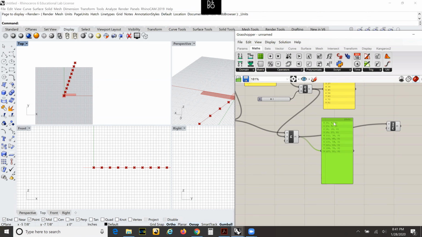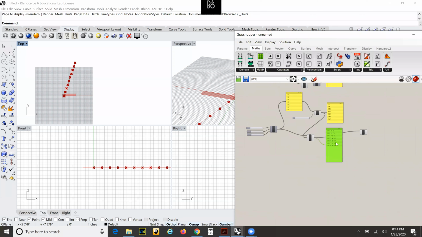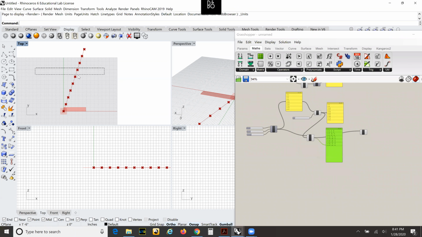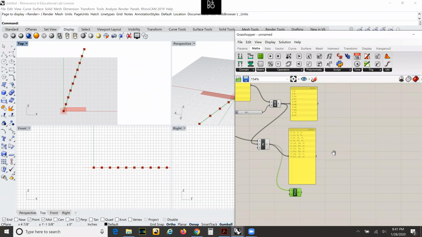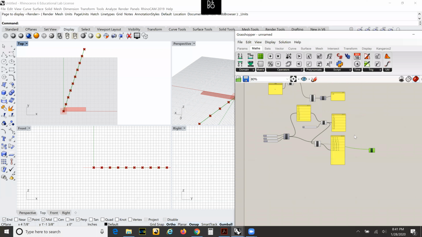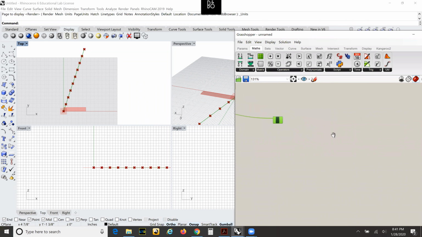Let's see. We can also get into, so let's say we like what we've done so far, and I want to get this into Rhino now. Say it's like, all right, I want to start manipulating this in Rhino. It's to the point where I don't need it in Grasshopper anymore. So how do you get something in Grasshopper into Rhino?